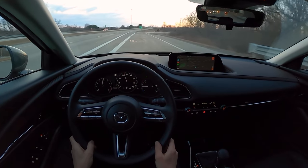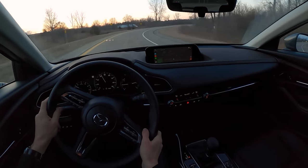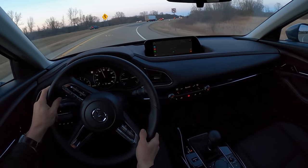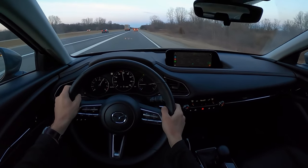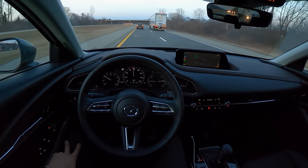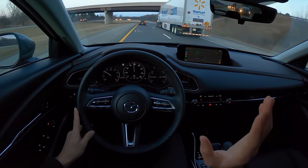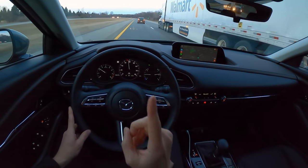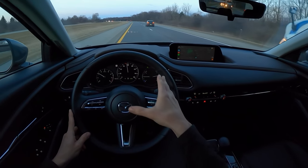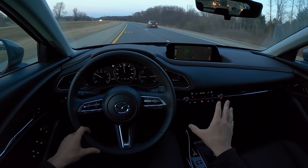Around 180 horsepower, actually pretty quick, comparatively. While we're on the highway here, we'll talk about radar, cruise control, all that stuff. I don't have the lane keep assist or anything enabled in this because I just think it's annoying, but the radar cruise always seems to be enabled. Even after you turn it off, you restart the car, it seems to come back on. And it's been kind of finicky with saving settings.